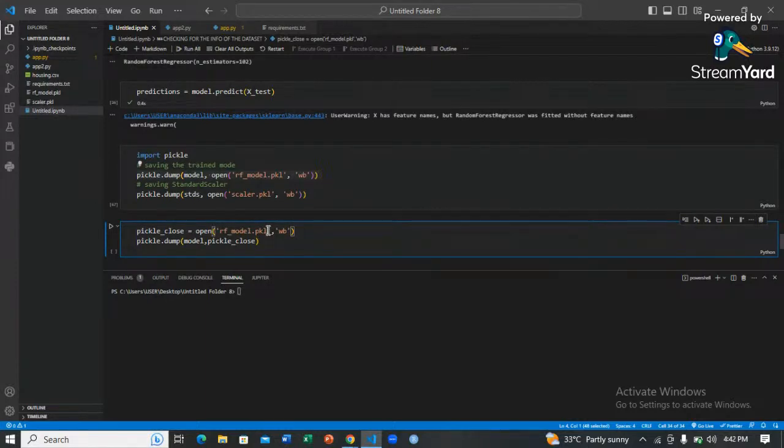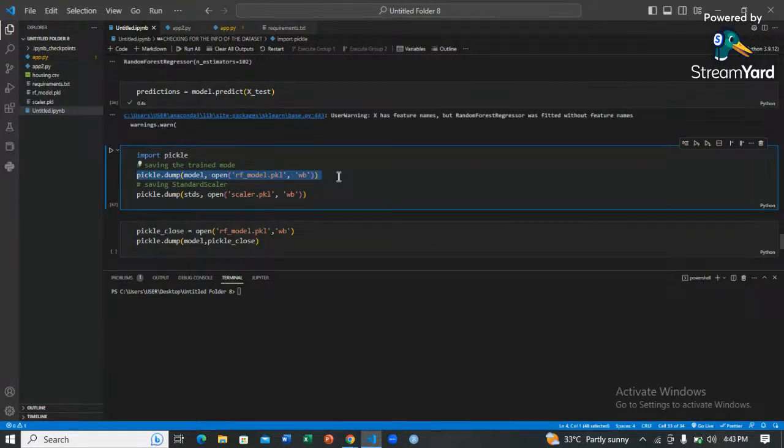I have to save the pickled file, and I then came back to dump that particular file. Are you guys with me? So that's just the breakdown of this particular code.